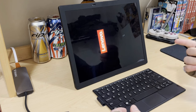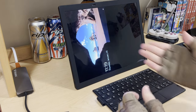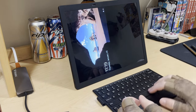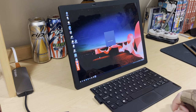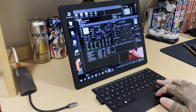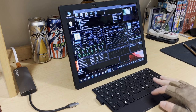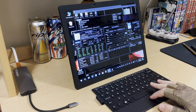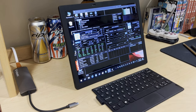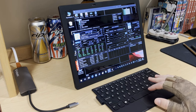We're a couple minutes in and I haven't even gotten the thing started up yet, so that's a big issue. But when it works, it works great. You may be wondering why I'm running Windows — it's because Linux doesn't really work at all on this thing. All right, so we've got five cores here. They're incredibly slow cores.